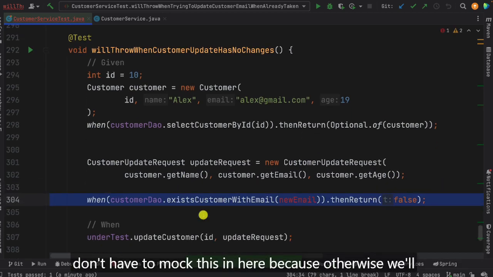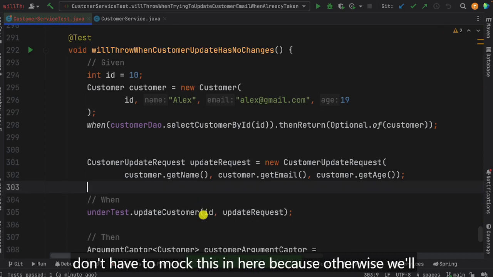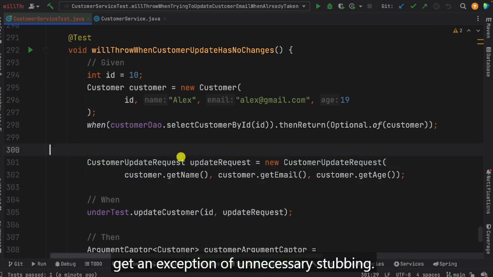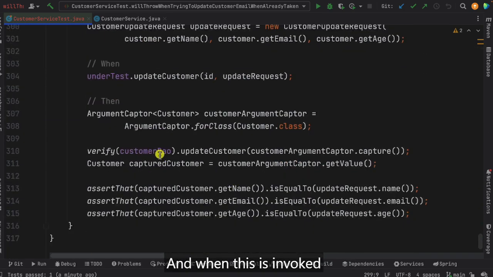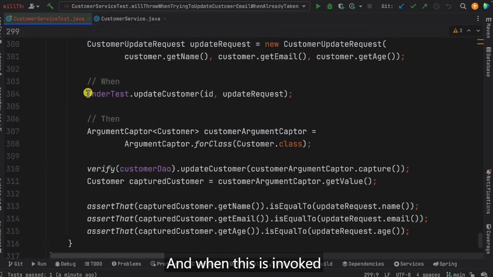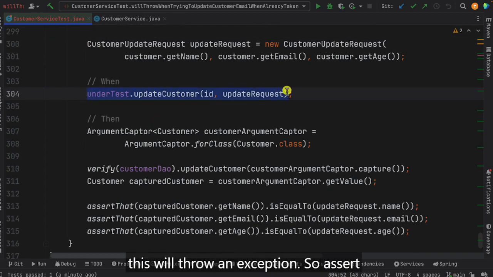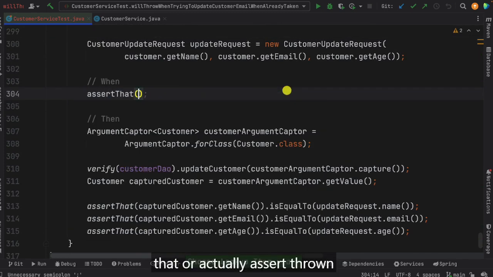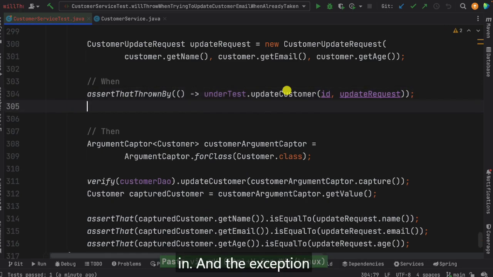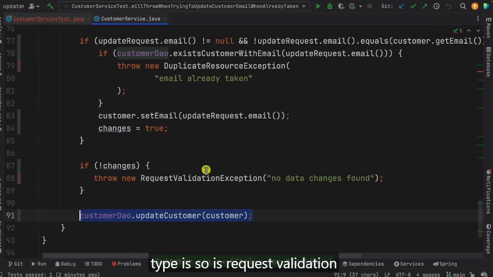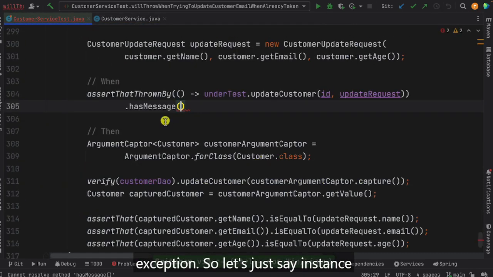So then we don't have to mock this in here, because otherwise we'll get that exception of unnecessary stubbing. And when this is invoked, this will throw an exception. So assert that, or actually assert thrown by, and we paste that in. And the exception type is request validation exception.